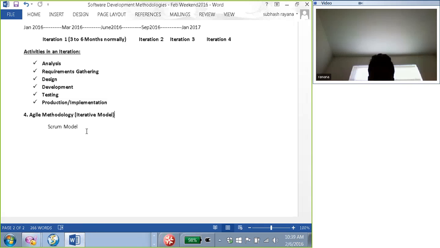Once you get to the testing stage, let's say you're designing a website, isn't there a demo website that you test first, to make sure all the requirements are met before it goes to production? Yeah, that's part of the testing. Once the development is complete, the product will be delivered to the testing team, and the testing team will test it, and once they approve it, then it goes to production.